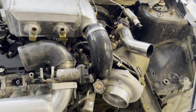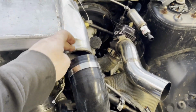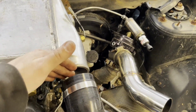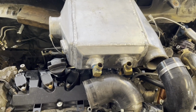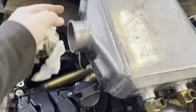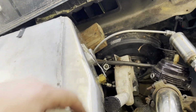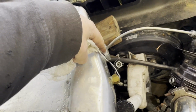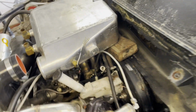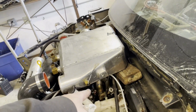So what I'll have to do is get the appropriate coupler that expands up to this, and have to weld on an extension pipe to that, which is no big deal. And then this will just turn and come around into the throttle, which is fine as far as brackets go. So we have mounting points here, here, and one right here. This one right here is the only one where it's like, okay, where do I mount it to? Because there's not really anything over there, but I can make a stainless steel bracket that comes from the engine up to that.